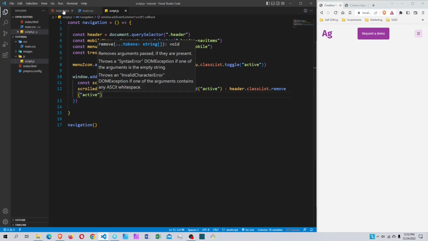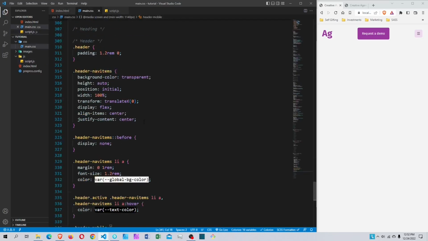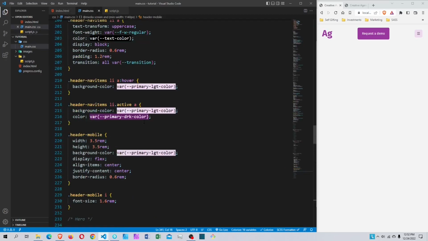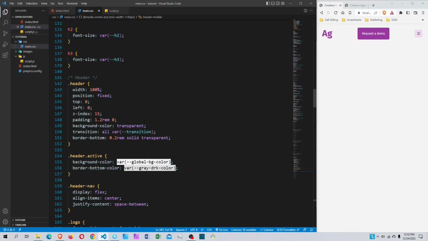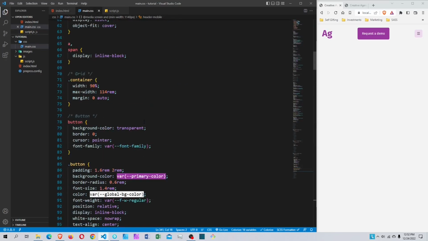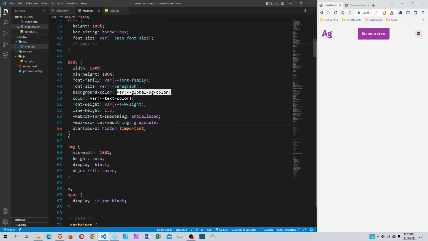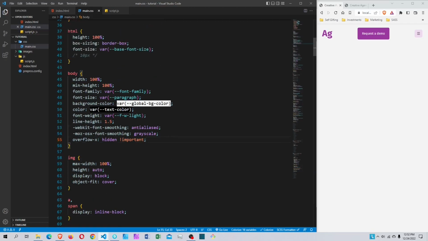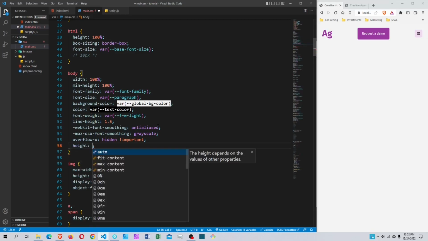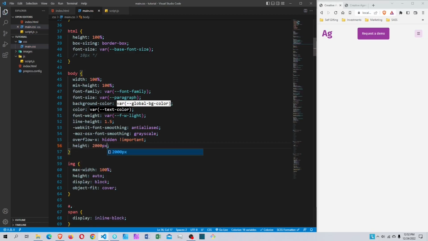But if I go to my CSS and add for the body right here, you go up, set the height to be 2000 pixels. You get a scroll bar. When I scroll, I can see.